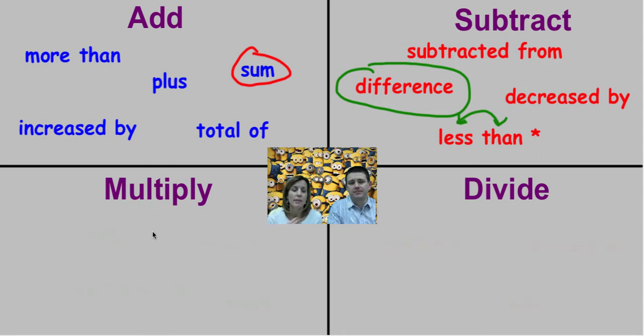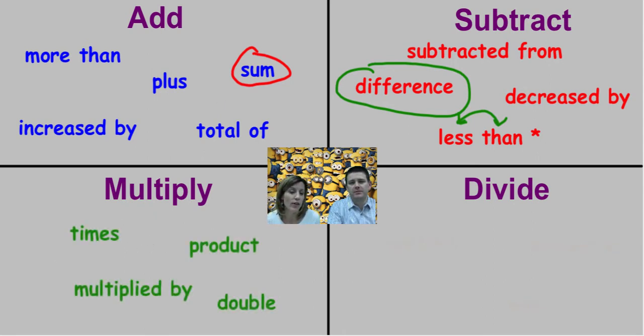All right, multiplication. Our key words would be times, something you are very familiar with, or multiplied by, from the word multiply. We're going to circle product because it's the one you're going to see a lot in directions and expression writing in 6th grade. And then your double, tripled, quadrupled. We tend to know what those mean, but those also mean to multiply as well.